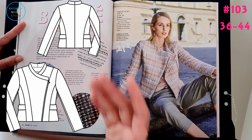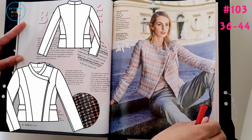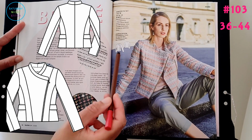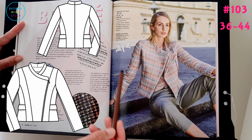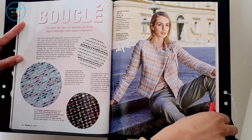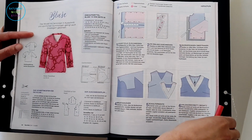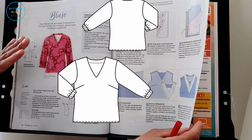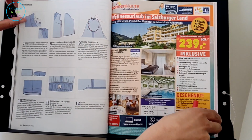But this is lovely. And the styling is absolutely on point with this. And how nice is it to marry something as edgy as a biker jacket style with something as traditional as the Chanel tweed style fabric? I think that's pretty awesome, personally. Okay, there's your sewing lesson using that very simple, non-fitting, loose-fitting blouse where you can let your fabric sing.